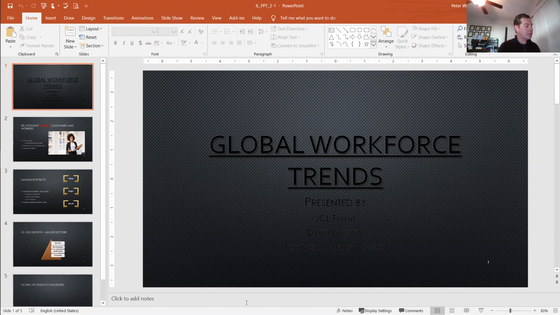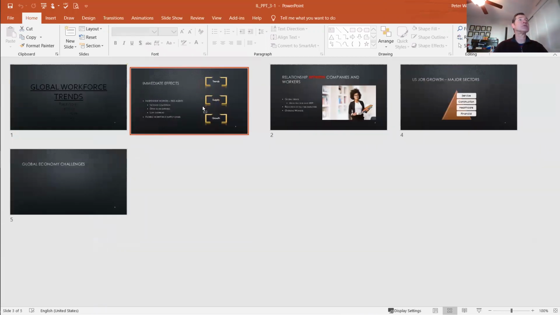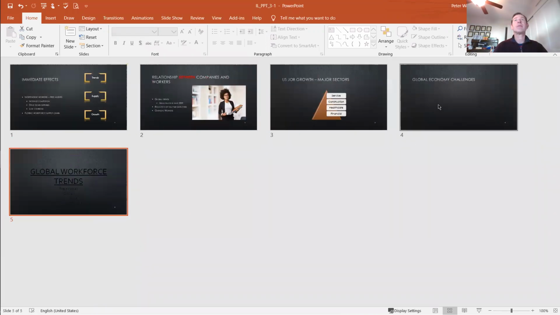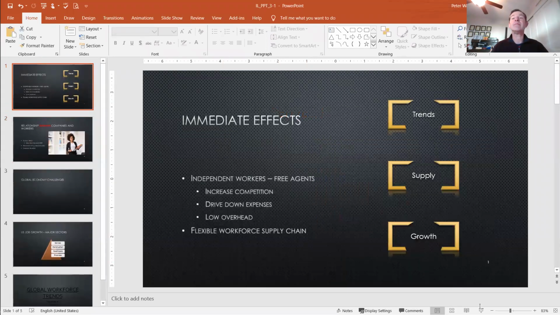Now, we have 3 views in PowerPoint. We have the slideshow view, which is this. No, this is the normal view. I'm sorry. We have the normal view. We have the slide sorter view. The slide sorter view is easily used to sort your slides, so you can move stuff around. We have our normal view, and then we actually have the slideshow view itself.